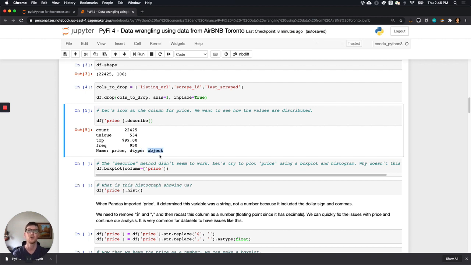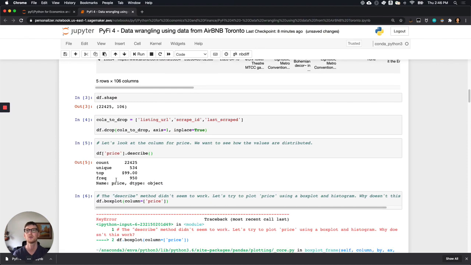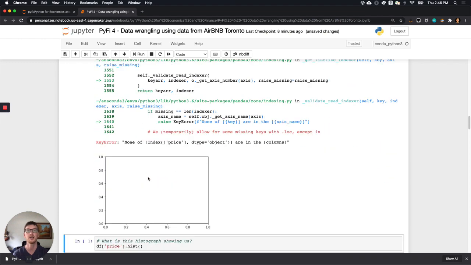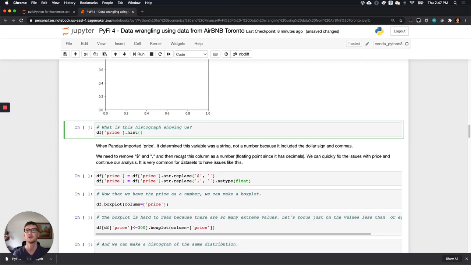Well, I didn't want this to be an object. I was really hoping that my price would be a number so that we can do things like find the mean price. And since it's an object, if I try to do a box plot of this, it doesn't work because you can't make a box plot of an object, which is a string. So the same thing will fail here.